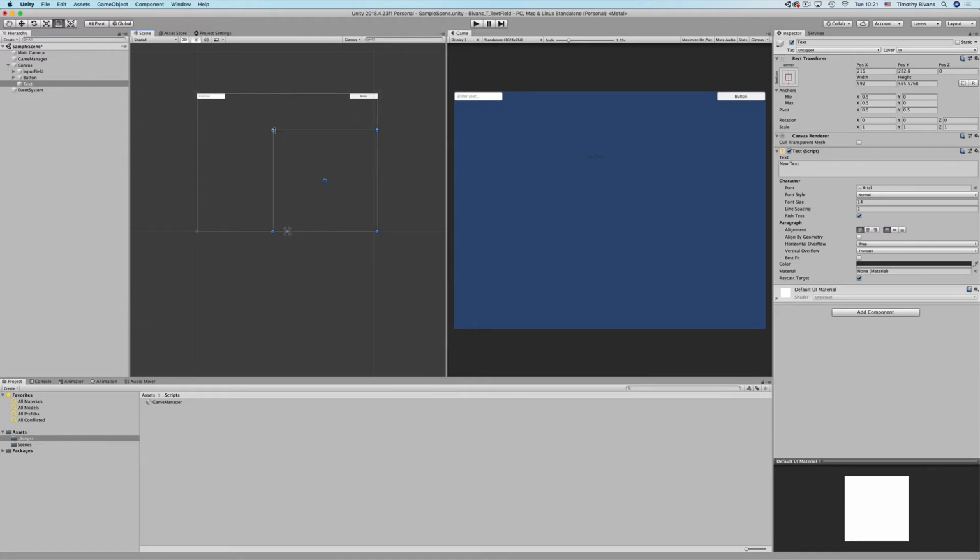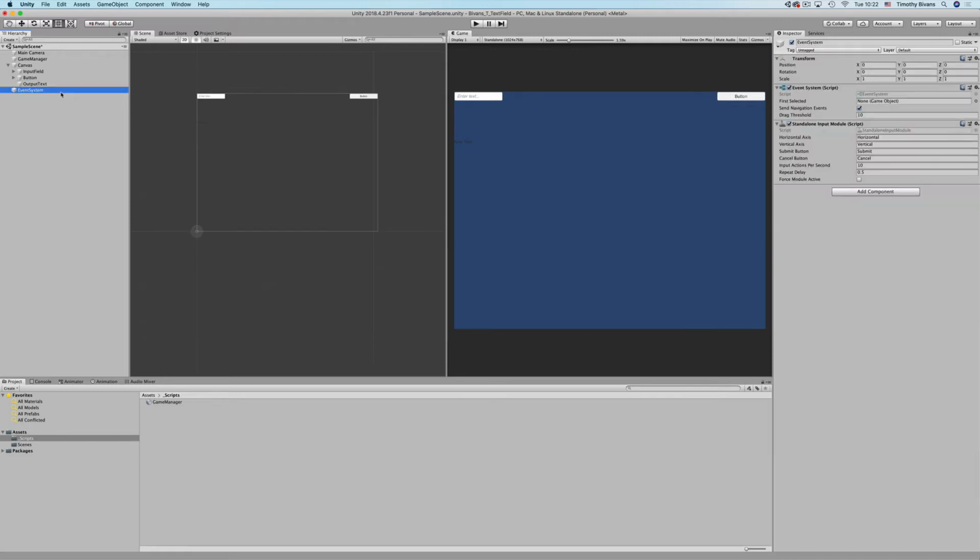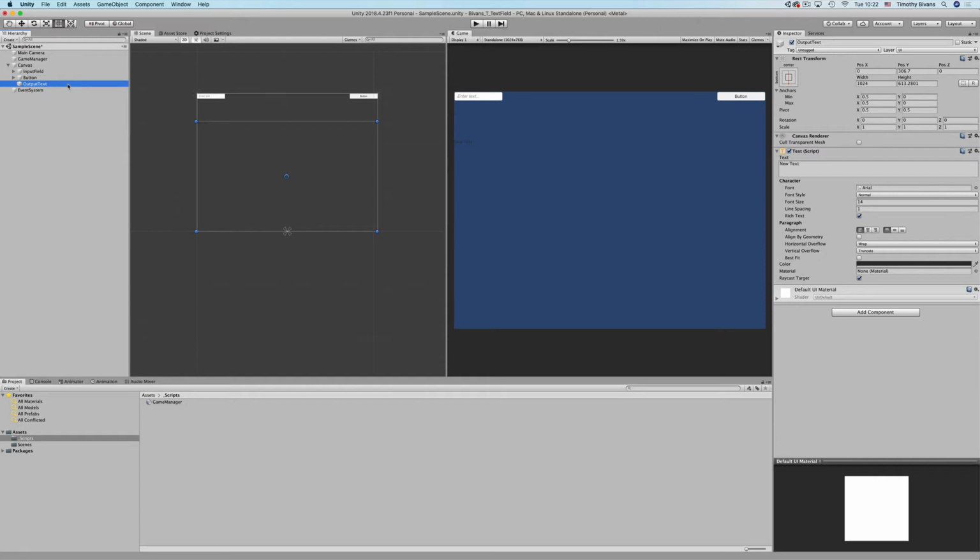I'm going to make sure I don't cover my button or my text field, because if it does, it won't work correctly. And I'll call this output text, like that. In fact, to make sure it works like I want it to, I'm going to put it on top, which in Unity terms is on bottom in the layering system. It's kind of opposite of Photoshop.